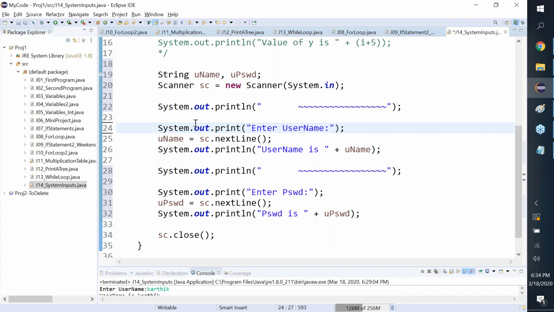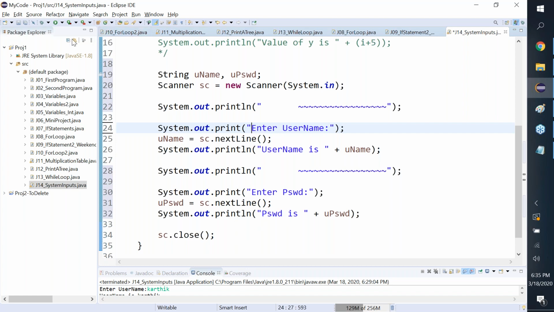Then the first is we're taking a username, print only. We're not saying println, so we can type it in the same line. In the next line, I'm printing whatever is the username. If I keep using print for all of it, you'll see the differences, and that's where you can keep on playing, team. I'm only creating one version of it, commenting. You keep playing, don't change it. That's playing around with the code. Enter password, and then next line password is UPSWD, and then we're saying close.